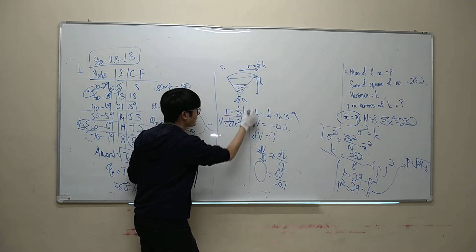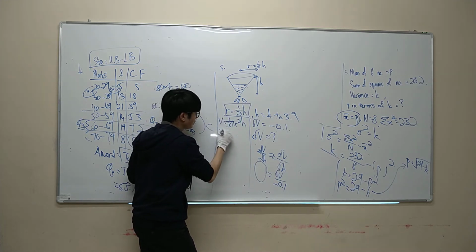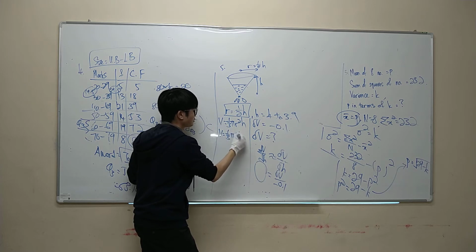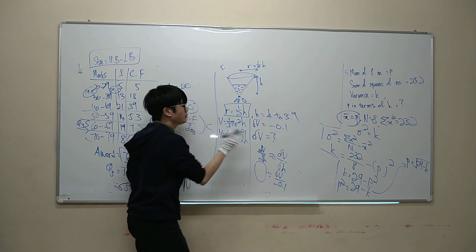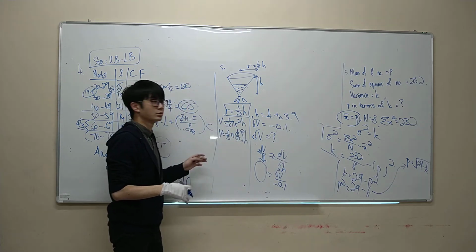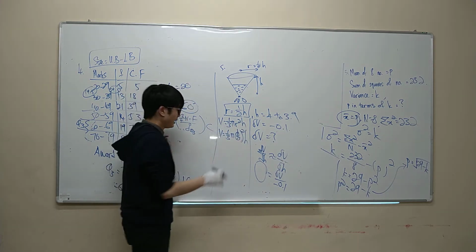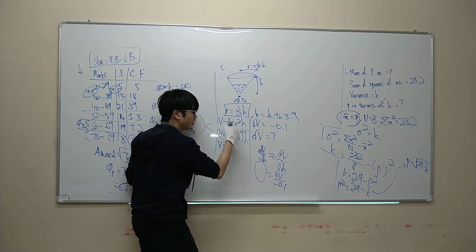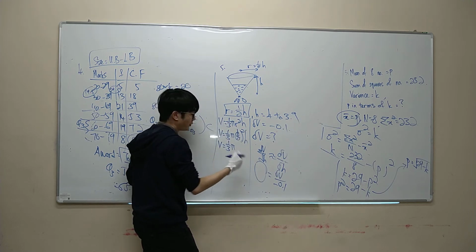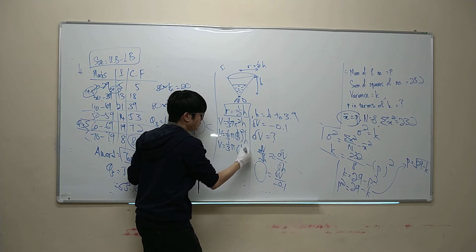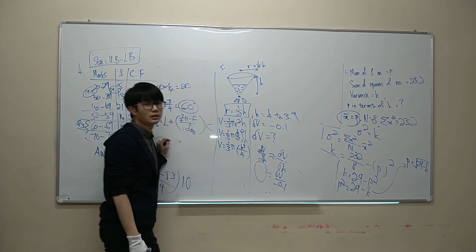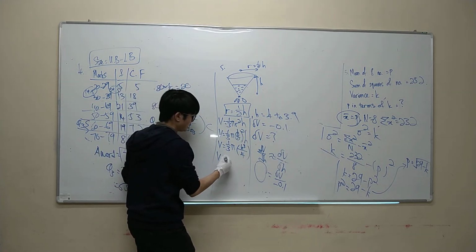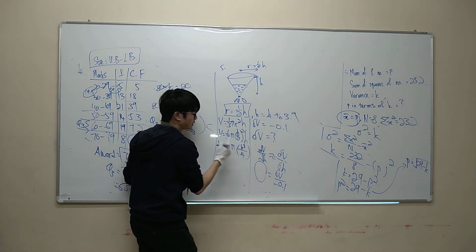So what I can do is r is 1 over 2 h. So I have to substitute the r becomes 1 over 2 h. Or okay, I write h over 2 square. It's the same thing. 1 over 2 h means h over 2. So the r I gantikan with h over 2. And then I try to open the bracket. So it becomes 1 over 3 pi. What is h over 2 square? h square over 4. h square over 4. And times with h will become h cubed over 4. Right? And what's next is you times atas, darab atas, bawah, darab bawah.